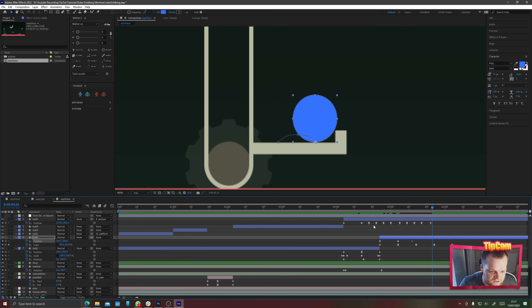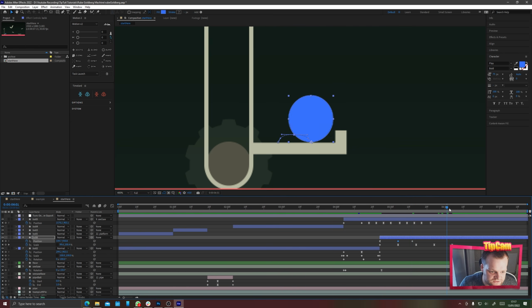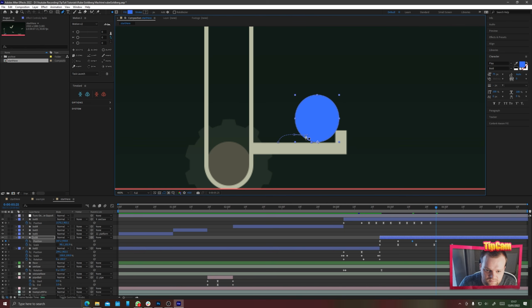Then let's move that one back a bit so that we can have that last little bit of motion, so that it just falls into position here.